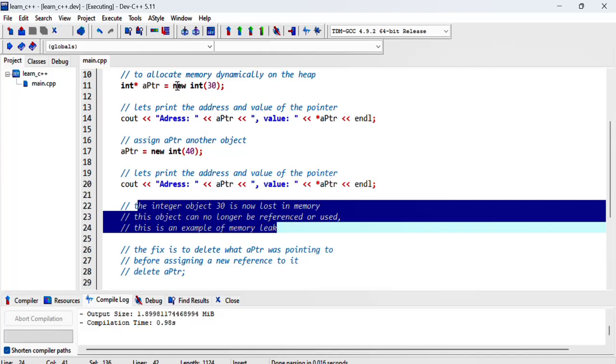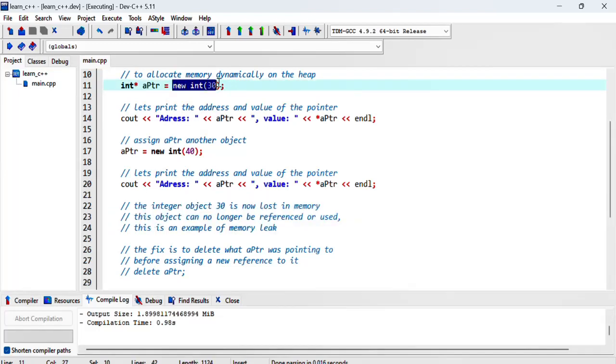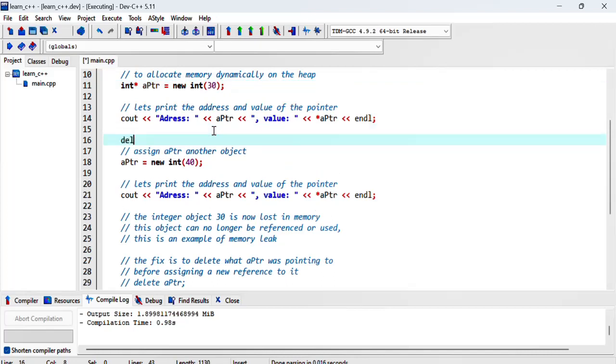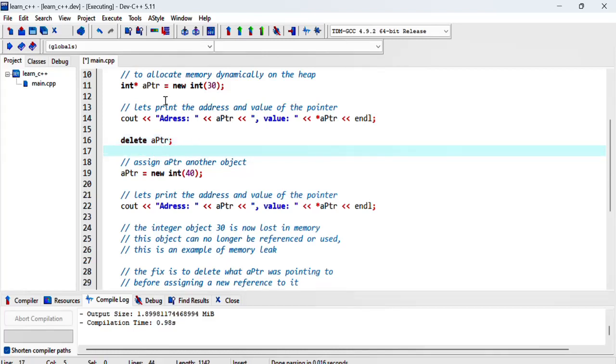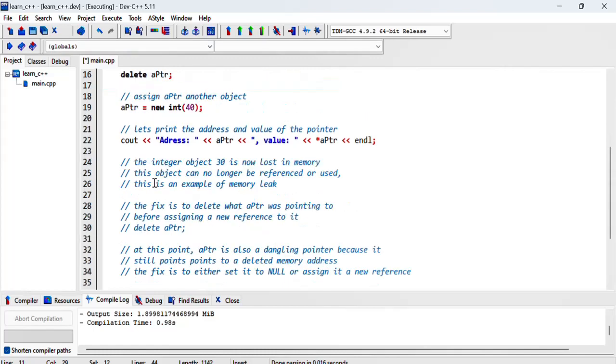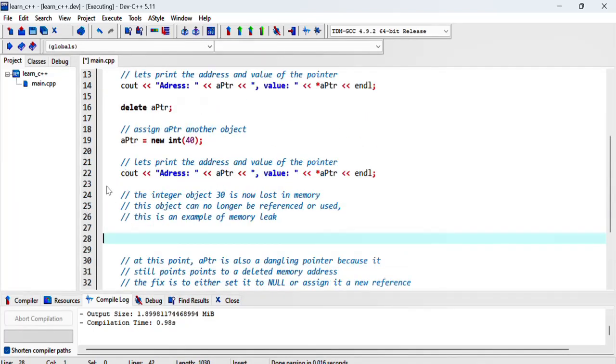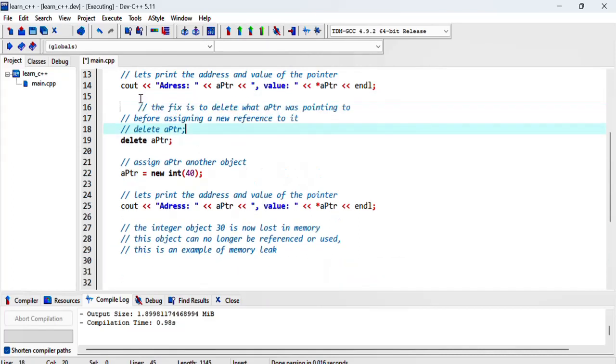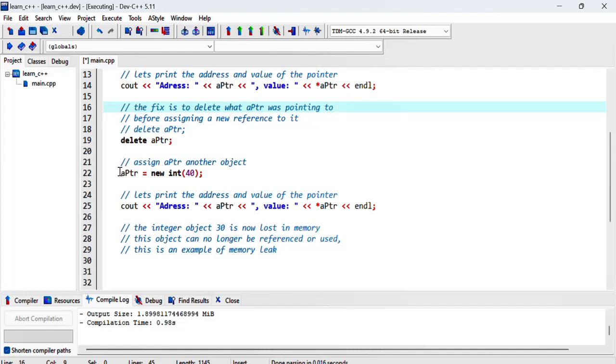So we want to delete this object, and to do that we use the delete keyword. We're not deleting the pointer, we're only deleting the object it's pointing to. Now this is how we can avoid or fix the memory leak. Okay, now I'm just gonna comment this out for now.